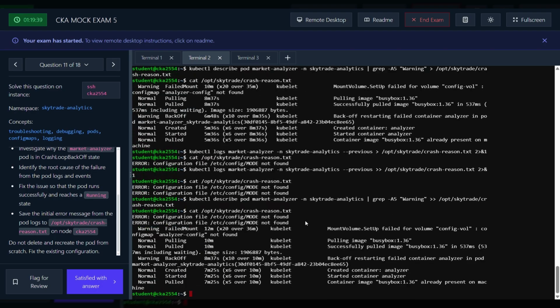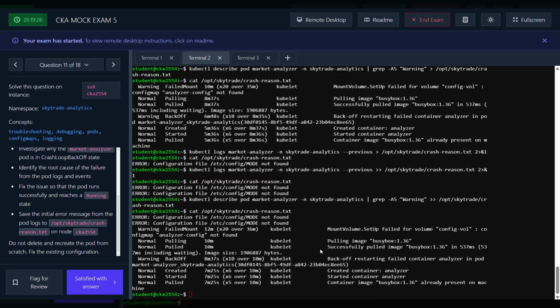In the next exercise, we will speak about Helm charts and how Helm is very important for managing application packages for Kubernetes.